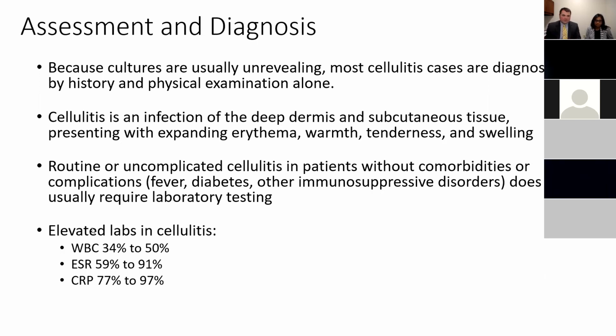And then elevated labs with cellulitis. Labs are not always helpful, and this is essentially to show you that they may not have a leukocytosis, they may not have ESR or CRP elevated, but if you look at the leg and it looks like cellulitis, treat it like cellulitis. Because when the white count, ESR, or CRP go up, you need a systemic reaction, and cellulitis is sometimes so localized that those labs might not turn abnormal, but they still have the infection.